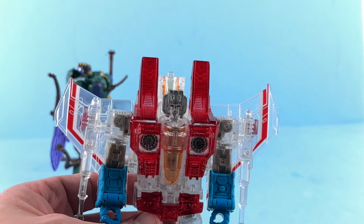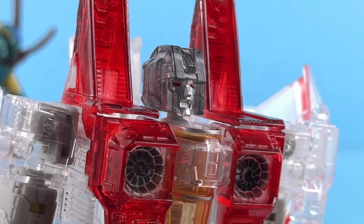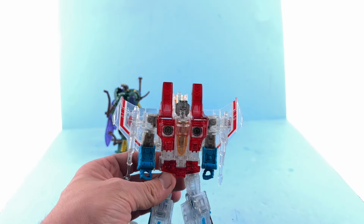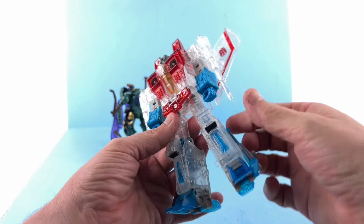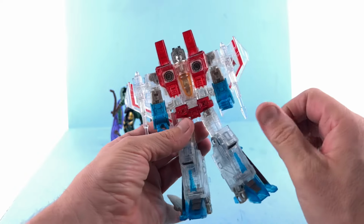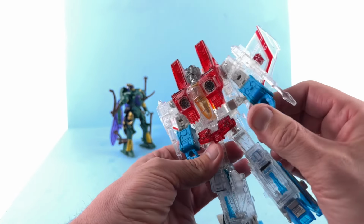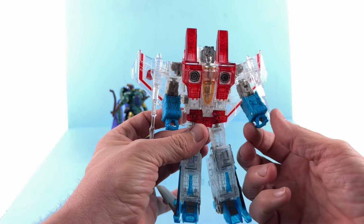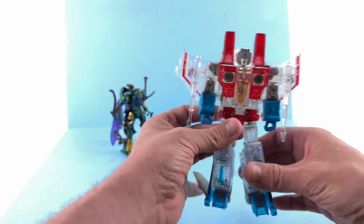I also really like how they do have a Screaming head sculpt on there. I mean, that is really neat. That's not a new head sculpt. That was used before. I don't remember who it was that used that. But I also think that they're going with, in terms of looking at the hands here, if I'm not mistaken, the Coronation Starscream mold more specifically, because you got the opening hands. If memory serves, he's the one that had that.